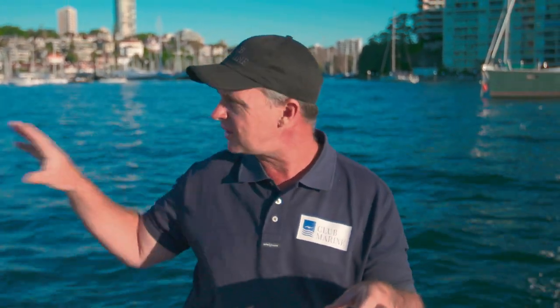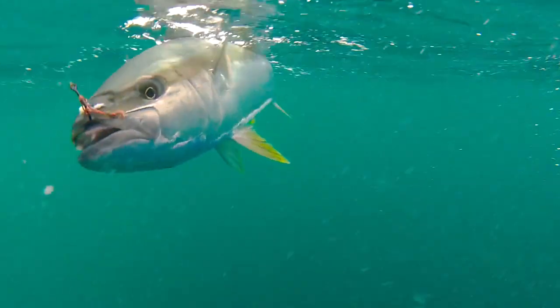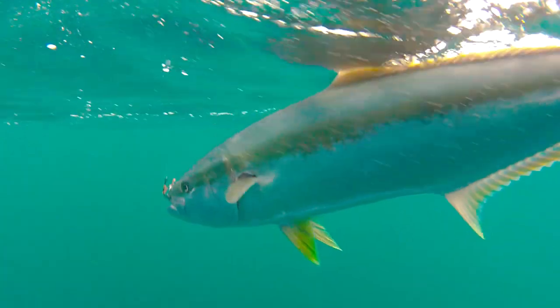So how do we catch kingfish? Well, casting with soft plastics and poppers on top you can get smaller fish. Out the front, this is where you get the big boys. Now live baiting — especially live squid, live slimies. The best advice I can offer is to run circle hooks. A single circle hook like a 7i VMC works perfect with your bridle rig on a slimy or a yakka.